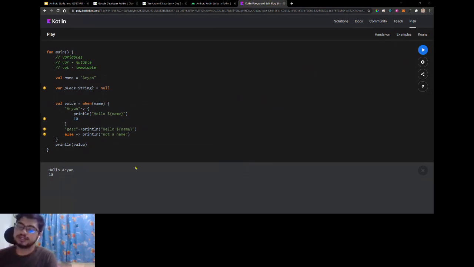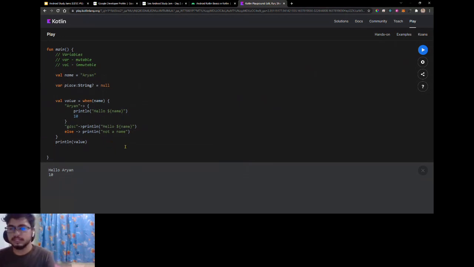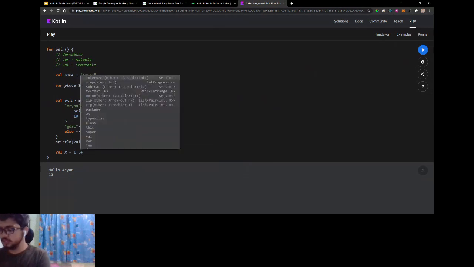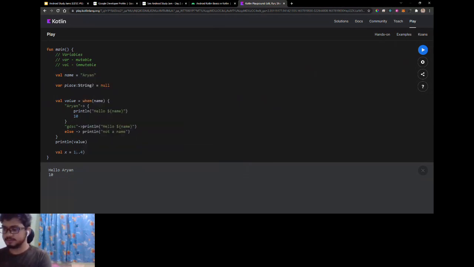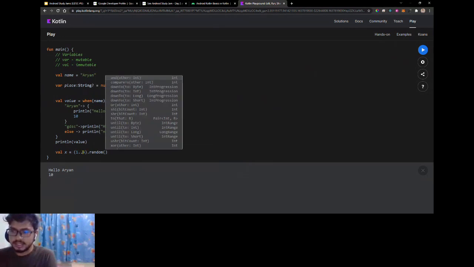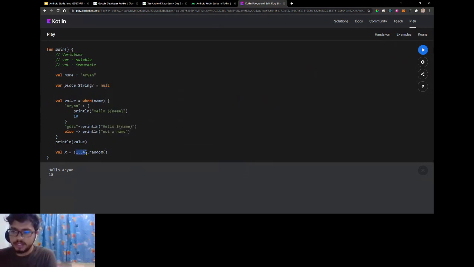Okay, ranges, let's discuss range. Let's declare a variable x, and let's say 1 to 4, or random. What it says is: take any value between 1 to 4, and give any random value out of that. So this is a range 1 to 4.